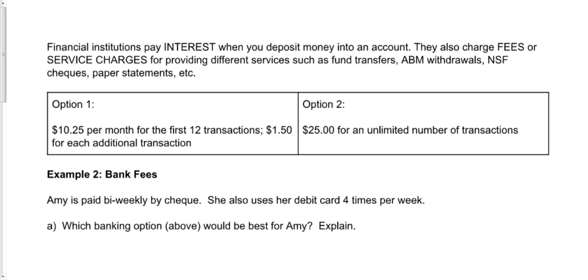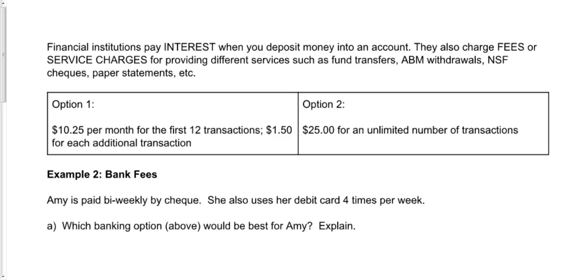If you have NSF checks, or not sufficient funds, let's say you wrote a check for $1,000, but you only have $800 in your bank account, the check bounces, and so you get charged an extra 20 or 25 bucks for making that happen. Okay, and you also usually have to pay extra money at this point if you want your statements to be on paper instead of just done on the web.